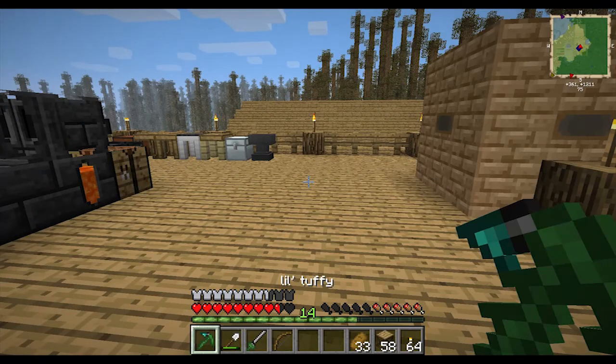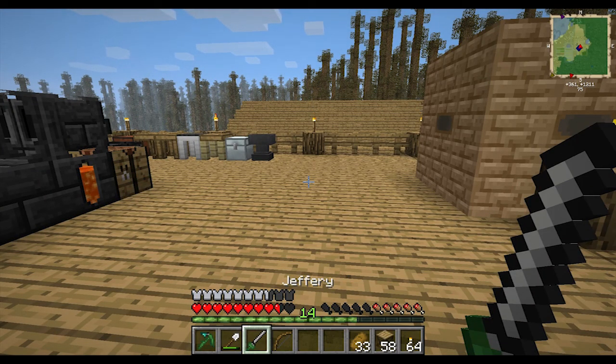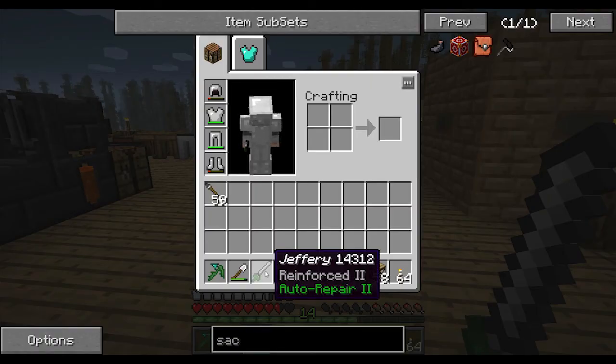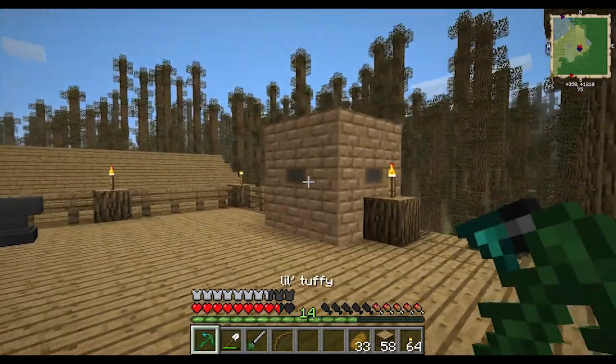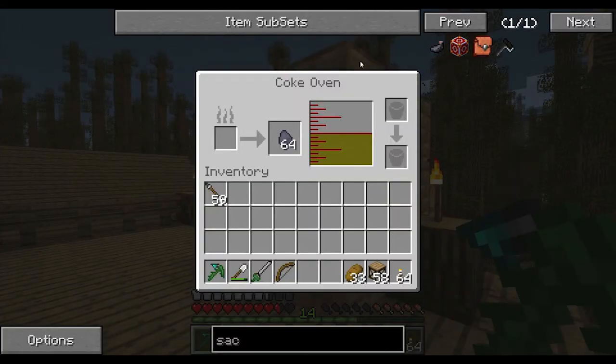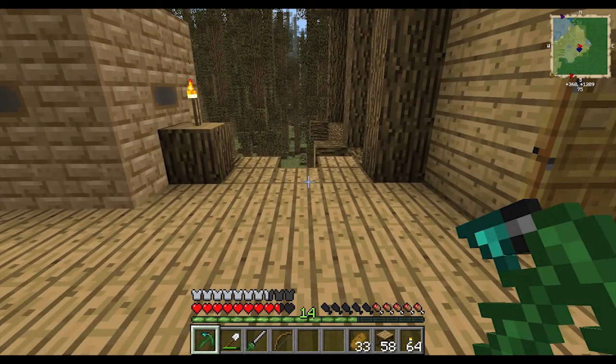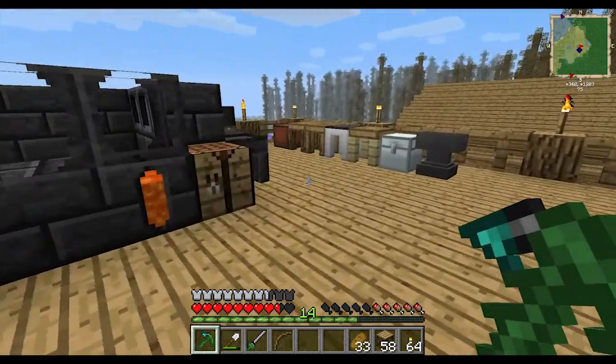You can tell also Little Tuffy has replaced Old Rusty, and now Jeffrey has been upgraded to a new Jeffrey. They're steel, and they have auto repair as well, which are pretty freaking schnazzy. Up here, I put a cold cook oven, so now we have that going on up here, and then this space will be for a blast furnace when we finally are able to go to the Nether.